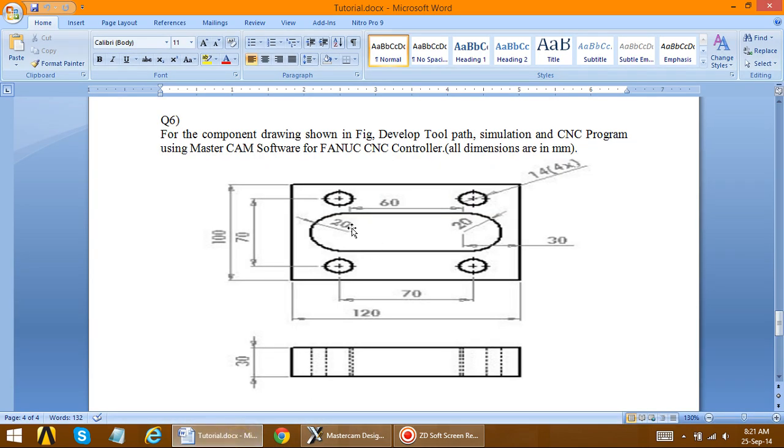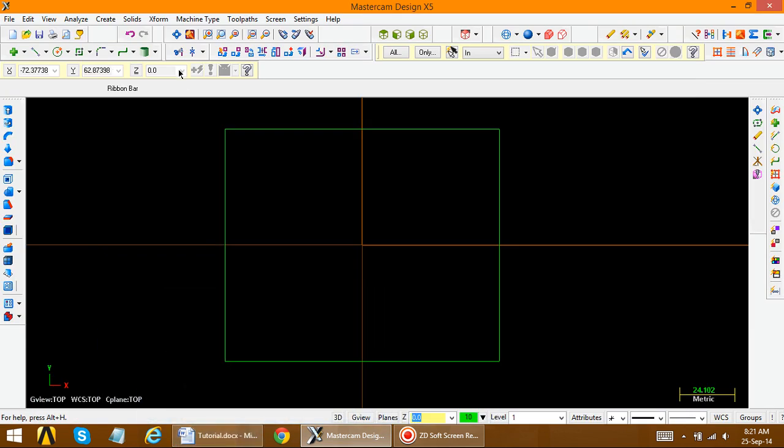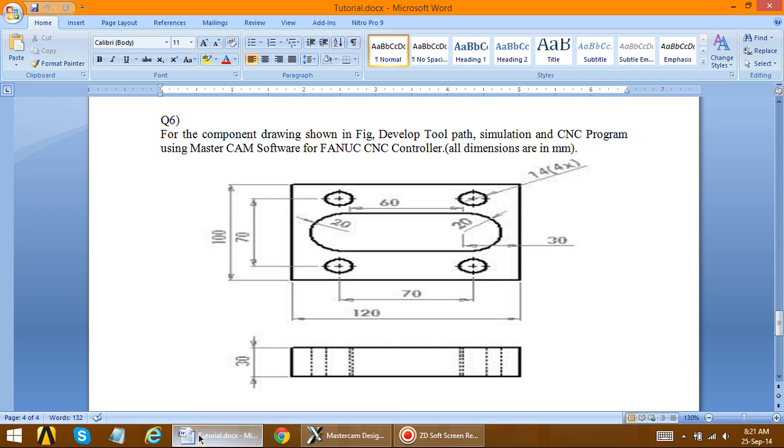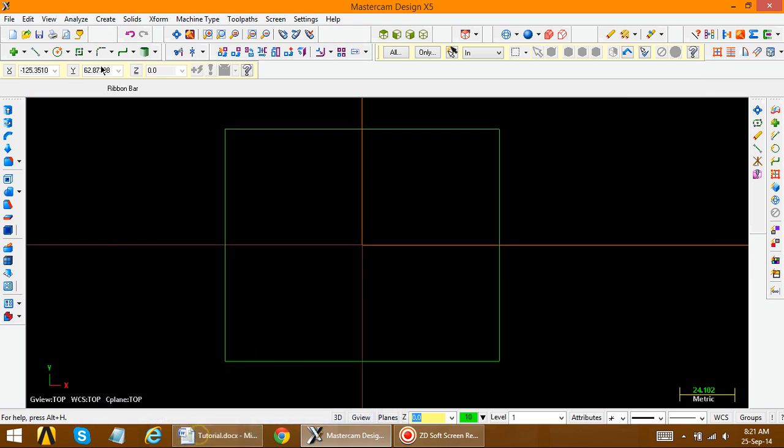Now we have to create a second rectangle. This is a second rectangle. This second rectangle has a width, if you observe, is 70 plus 20 plus 20, that is 110, and the height is, again if you observe, height is 40. So we have to create a second rectangle of width 110 and height 40.